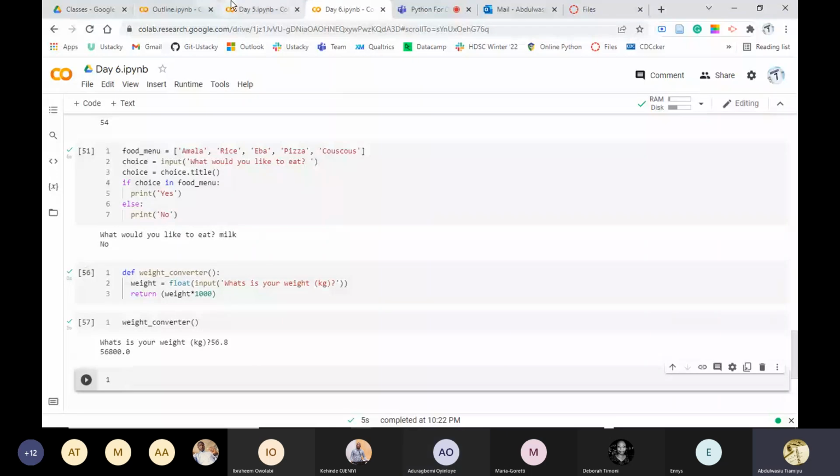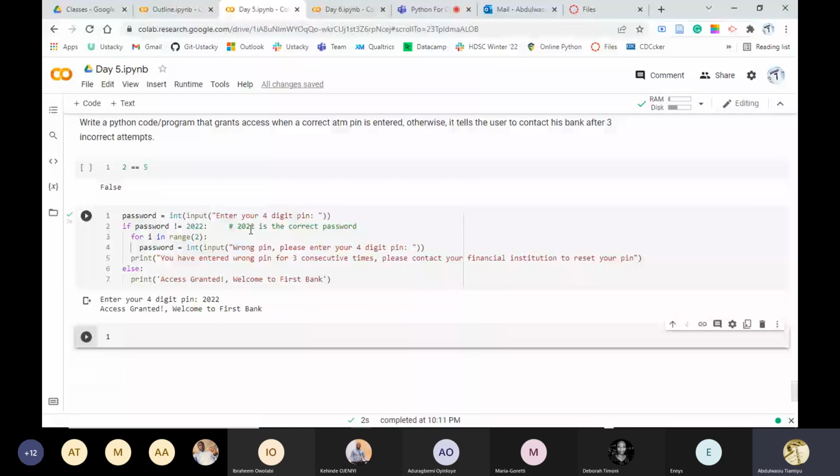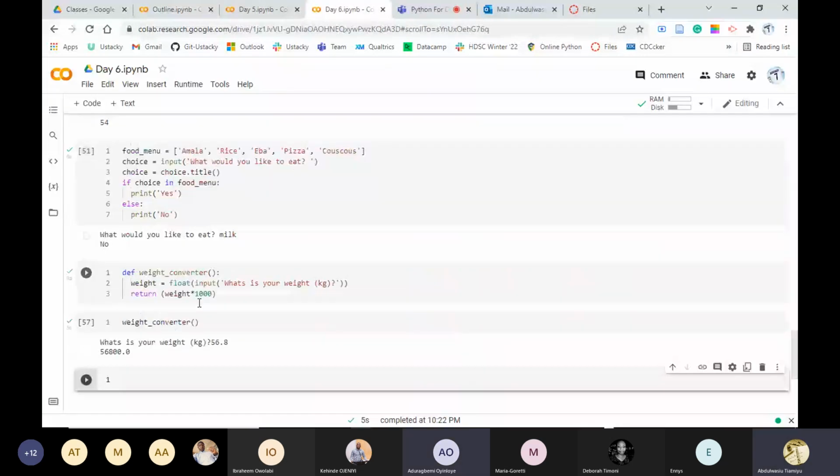The other one, BMI calculator: you define the function, then it will take in two parameters. You can do it two ways. Either you specify the two parameters, the first one will be the height and the second one the weight. Then you ask the function to return the BMI. Is it height times weight, or something times something divided by 1,000? Any idea, please? BMI is weight divided by height square.